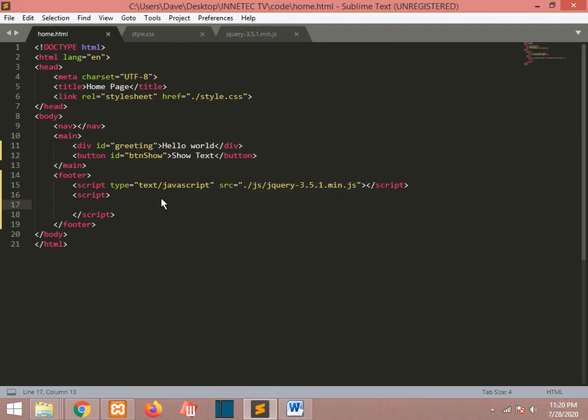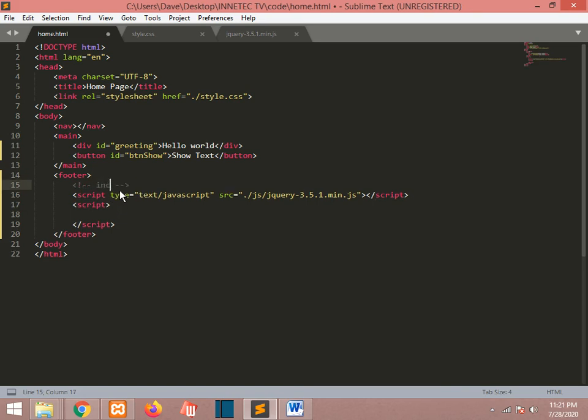Now in our JavaScript, inside these two tags, let me write something here. This is where we include our library, which is jQuery, and under this is our script. It's where we will write every function that we want.